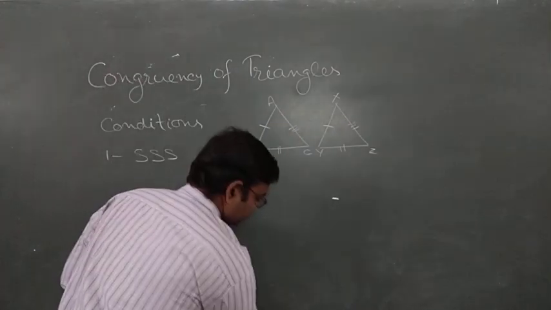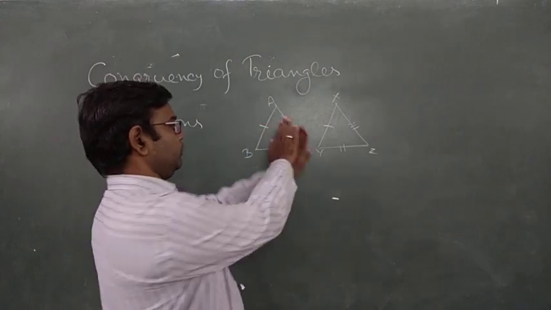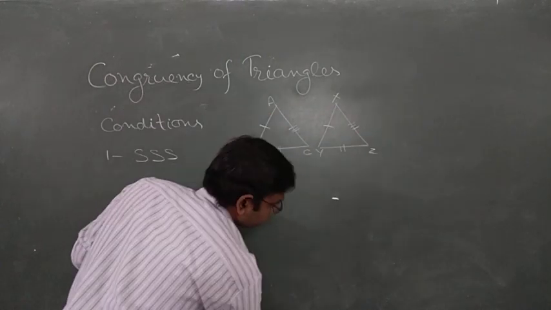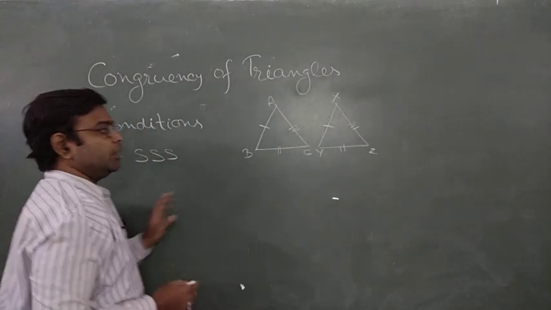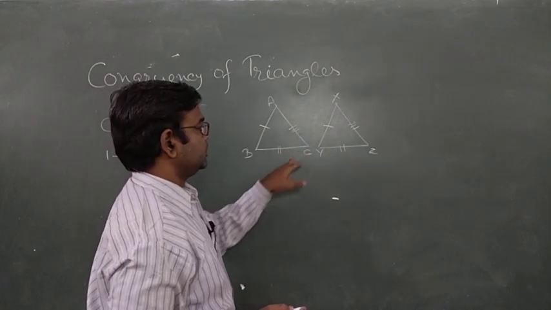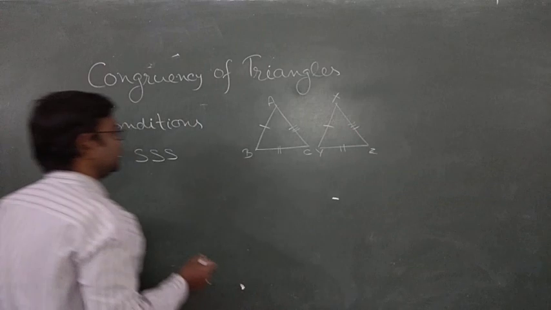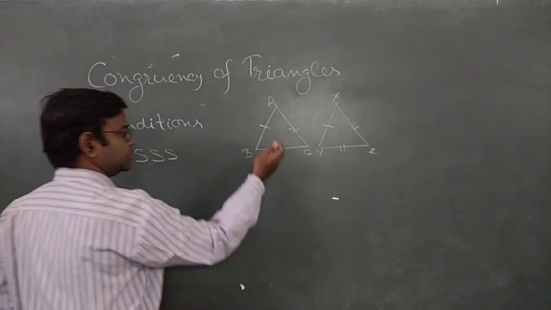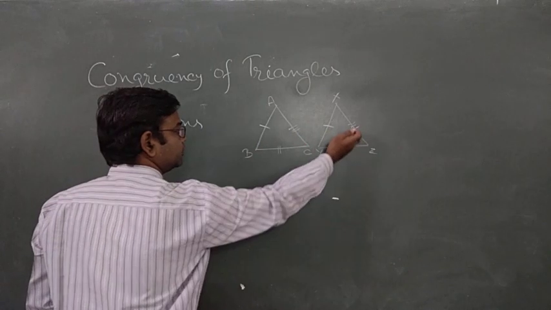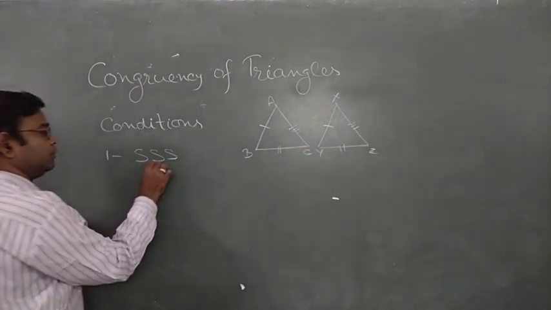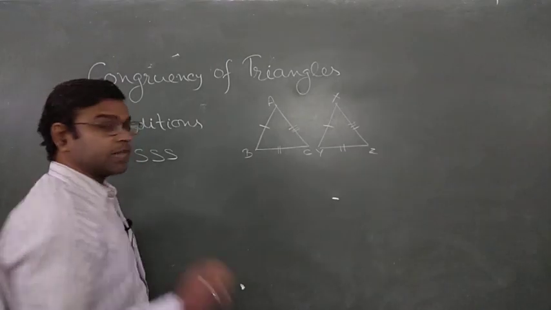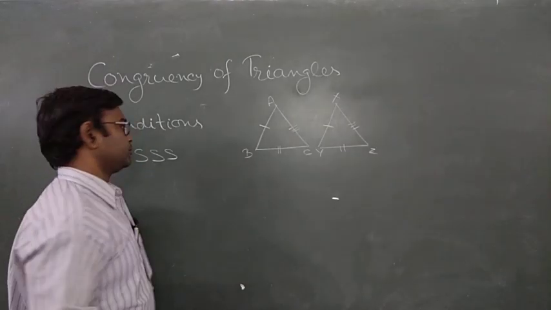These two figures overlap each other side by side. They come and overlap with this figure. So these are known as congruent. If all corresponding sides are equal, then we can say that the triangles are congruent. So if we are considering only the three sides, then it is known as the triple S property. Side property, or side congruency.